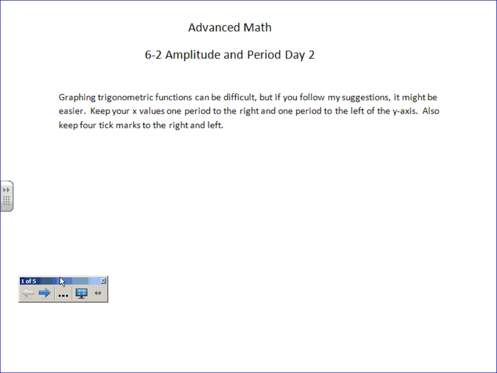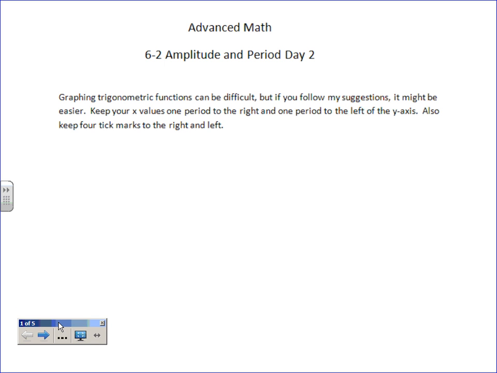As it says right there, graphing the trig functions can actually be difficult. So that's what I'm doing today. I'm going to start with just amplitude and period to see if you can just graph those two. I'll be honest, phase shift is the one that makes things even more complicated. Okay, so for now, we're just going to deal with those two. But over the years, I've come up with some suggestions that really seem to help.